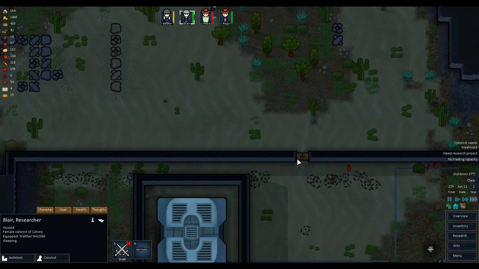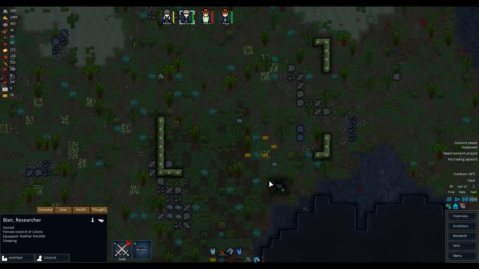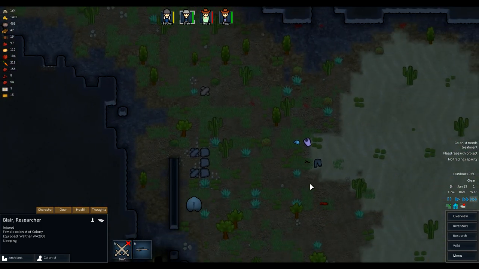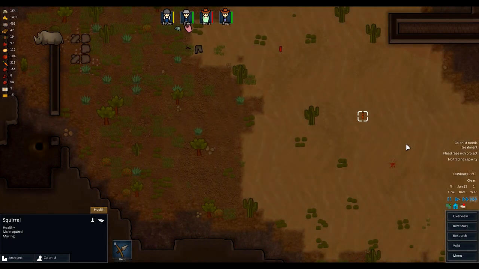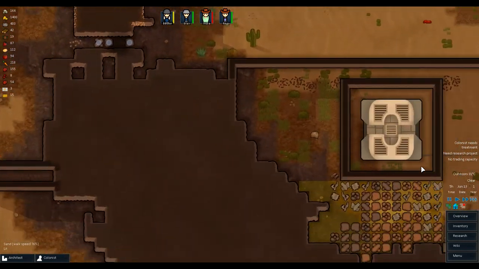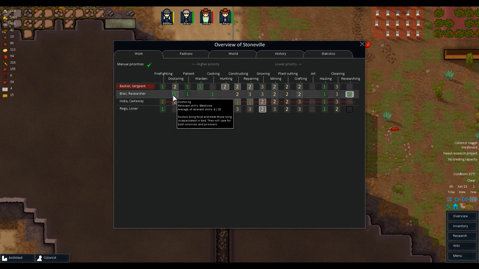Okay, still keeping things on speed 3 while I keep an eye on what's going on. They haven't done a lot of hauling yet. They have shot down some of the animals, though, which I guess is a good start. Might as well put hunting on that squirrel as well. Alright, maybe let's fiddle around with some of their priorities. It's less priority on hunting, more priority on hauling. Should be good. Keep those priorities up, though.